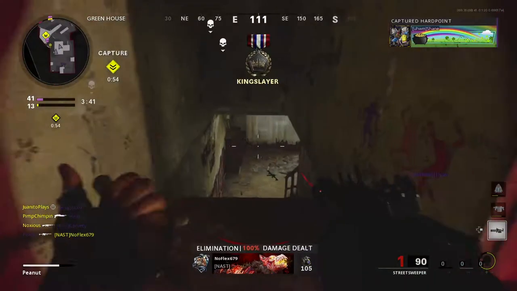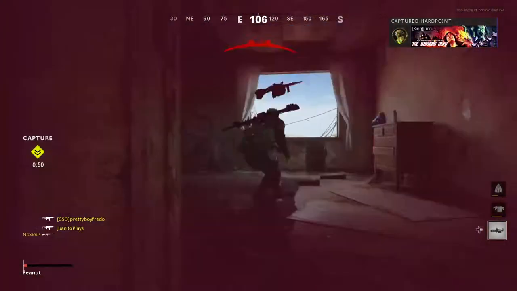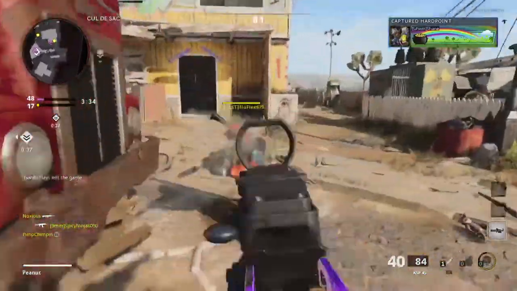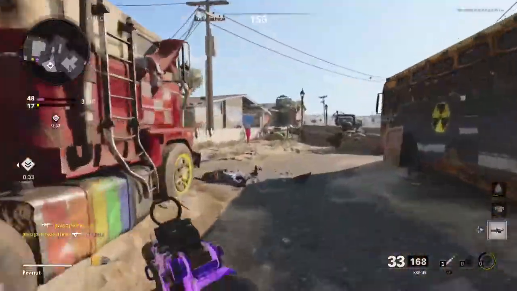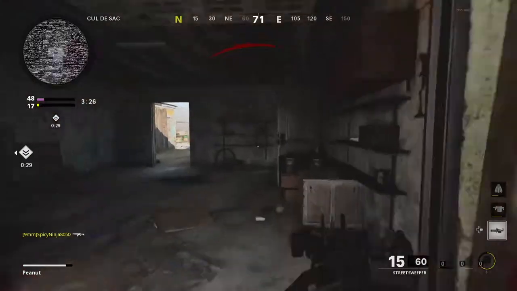The 740 is actually good though. The 740 is a good one. The MP5 is a good one though. This guy has like a really high pace. He was like level 800 last season, bro. He just sits in like back of the map or something. Like run.